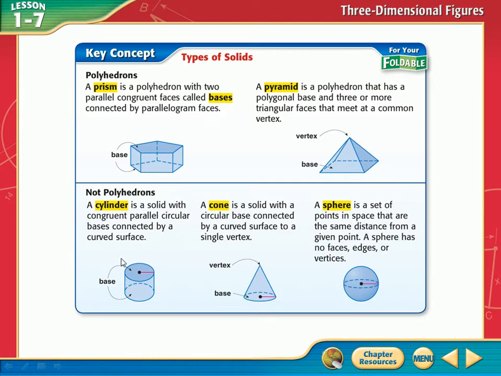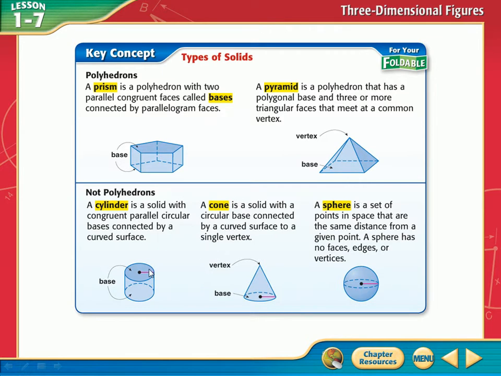Look at this thing on the side. Think of a Coke can or Pepsi can or something like that. The part that you hold on to is curved, isn't it? It's not just a flat surface. So what did we say a polyhedron has to be? Flat surface. So if it's got any curve to it at all, then it's not a polyhedron. That's why these are not polyhedrons. Look at this thing right here. That's curved, isn't it? They're not all flat surfaces. So these are not polyhedrons.